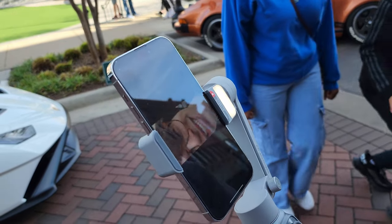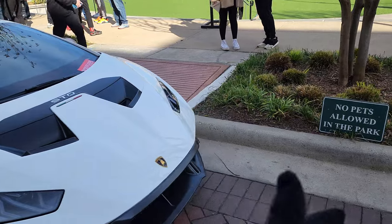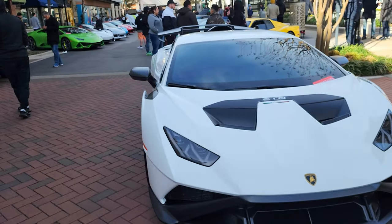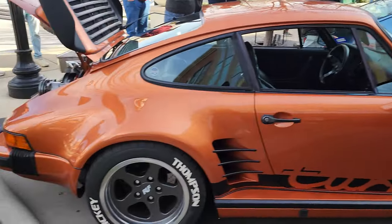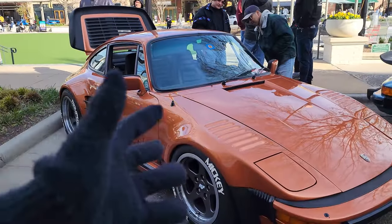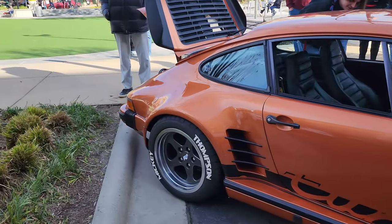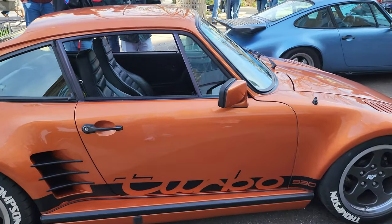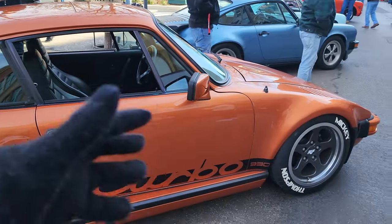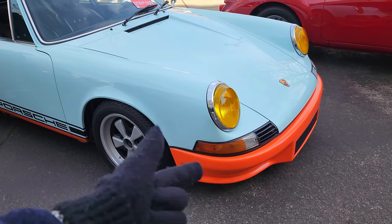This is a Turbo Slant Nose in bronze - it looks so cool. I've seen this guy at a Porsche Club of America get-together and when he rolled in, everyone stopped what they were doing and stared, because this thing is incredibly loud. It pops and it bangs and it just looks so cool. Manual, of course. I hope I get a clip of it leaving because you just have to hear the insanity. Every time I come to Market Street this guy's here, so I assume he lives in the area.